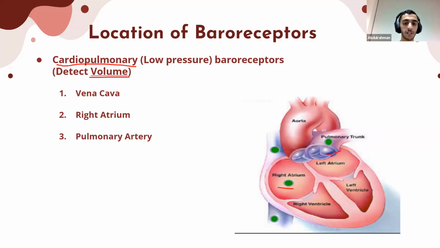Now, I looked through your slides. There wasn't really much mention of what exactly is the importance of these low pressure receptors. I mean, they are responsible for detecting the volume, but in your slides, they didn't really discuss what exactly they do or how they control the volume. So I assume you don't really need to know about it. Only what they said in your slides was that they detect the volume and they regulate volume, and these are their locations. So I think that's all you should know about them.